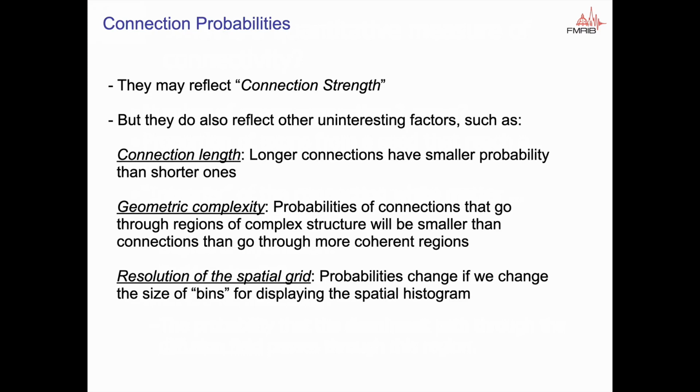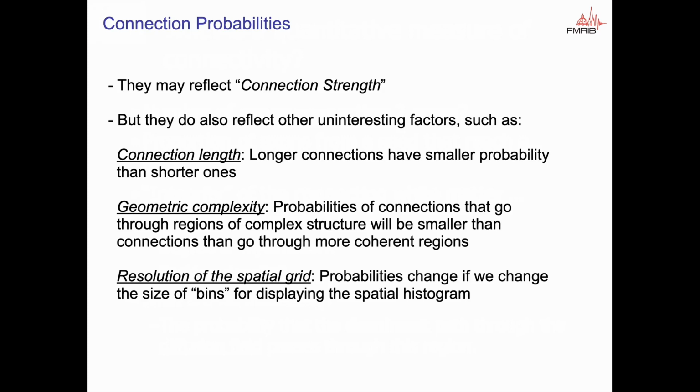Now, this doesn't mean that we should completely give up on using our number of streamlines as a measure of connectivity, but it's important to realize that we cannot use the number of streamlines as a meaningful connectivity measure when comparing between different tracts, because they will have different lengths, they will cross with different other fiber bundles, and so they will just be too different based on these other things for the number of streamlines to be a meaningful comparison.